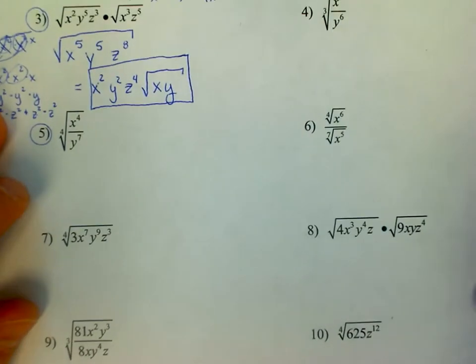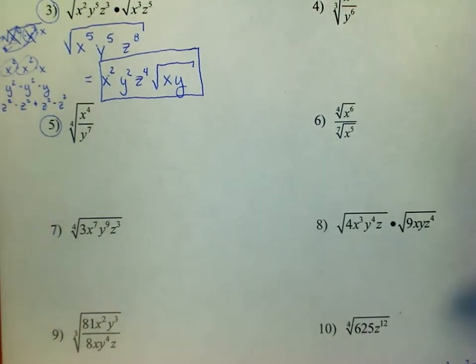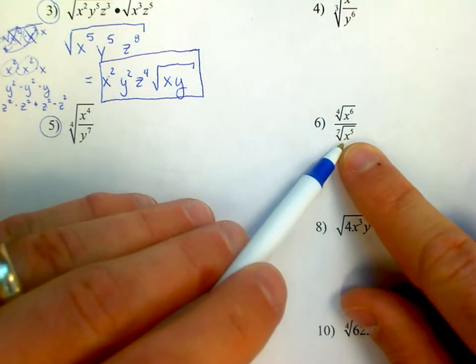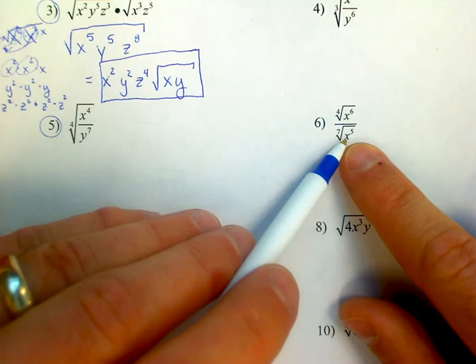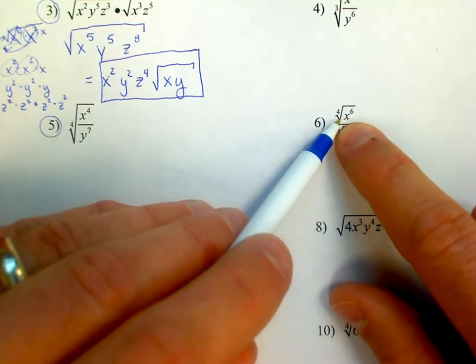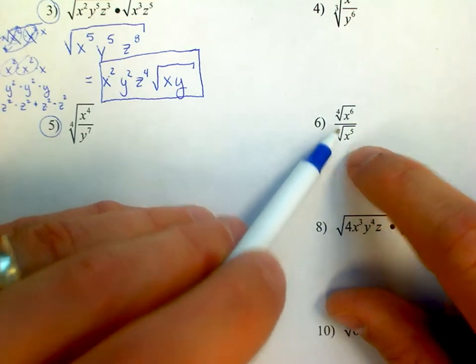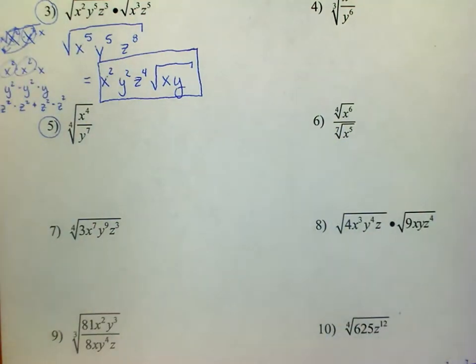All right, we got one last video here, and in this video we're talking about rational expressions and radical expressions. How do I simplify something that has a fraction? Sometimes it's really easy, like over here on number 6, those are all x's. There's no y's or z's or anything, so honestly, all you're going to do is write that as x to the 6/4, and write that as x to the 5/7, and then just subtract the exponents. Use easy rules when possible.